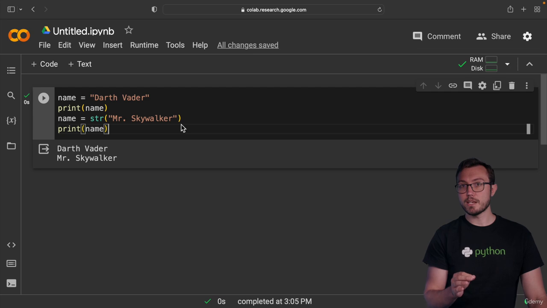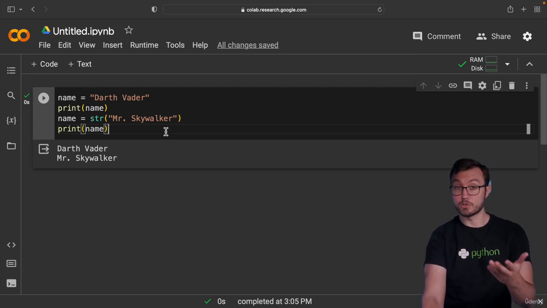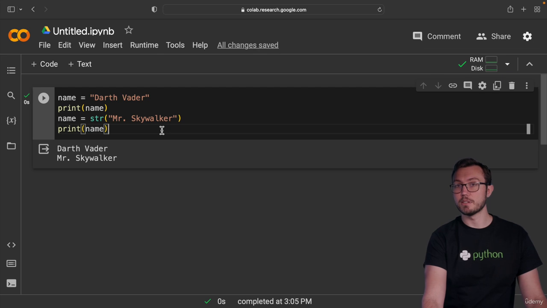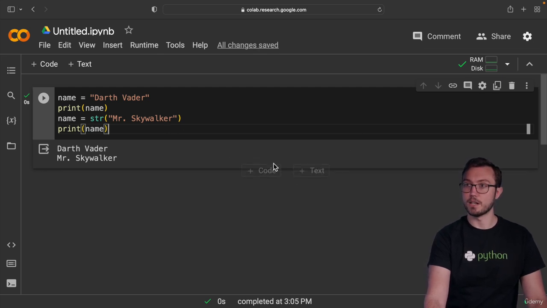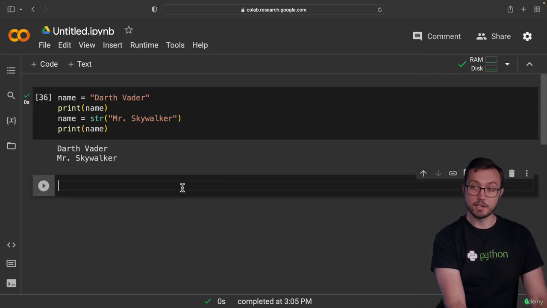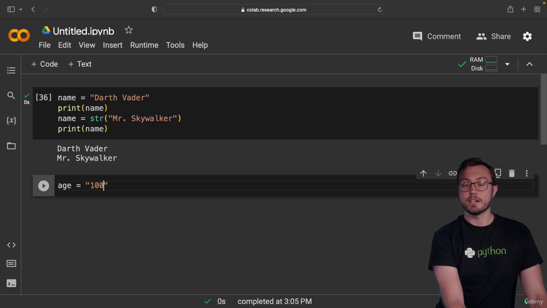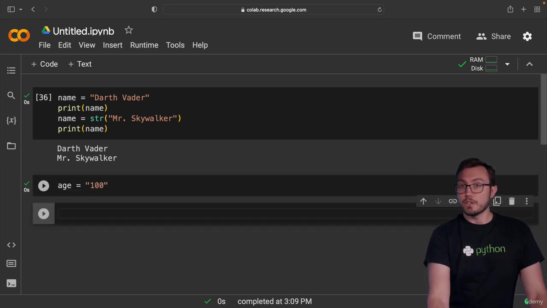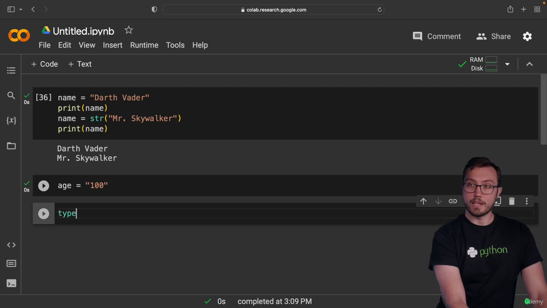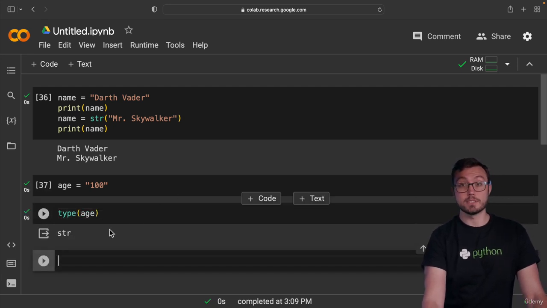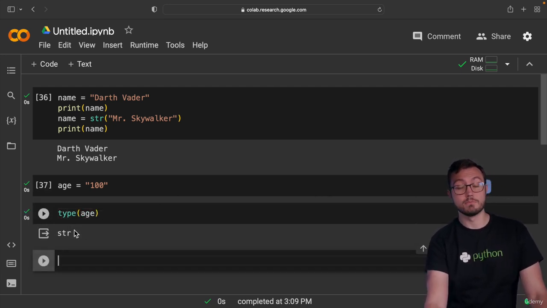Now, let's make a variable called age, and instead of 100 as it should be, let's define this number in double quotes. So I'll define age equal to "100". Now, if I run the type of age, it will say string. So yeah, an age is definitely not a string.